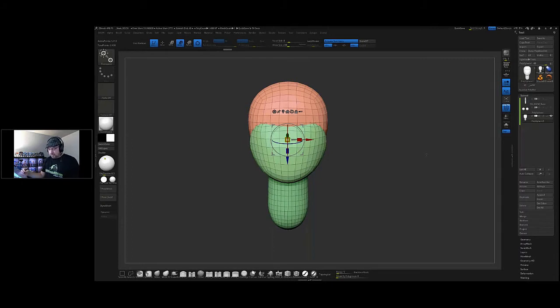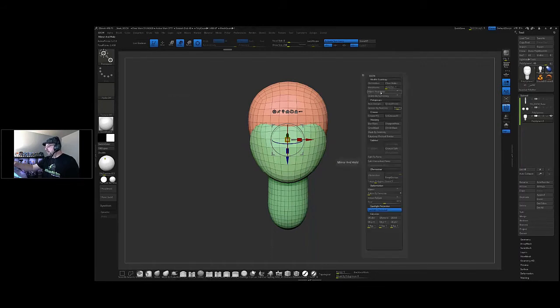You can do that by holding down Control plus Alt and tapping on that menu item, and then it'll prompt you to enter a hotkey, and I enter 2. Then I assign it to this back button. So this back button is actually my menu, and it'll pop up anywhere. Inside this menu, I have this thing called Mirror and Weld.